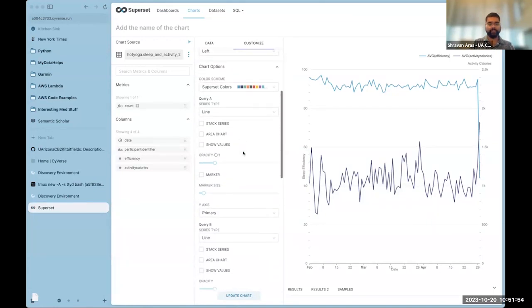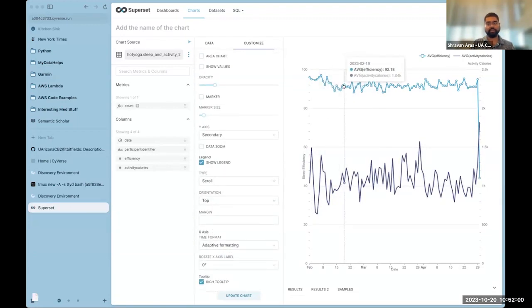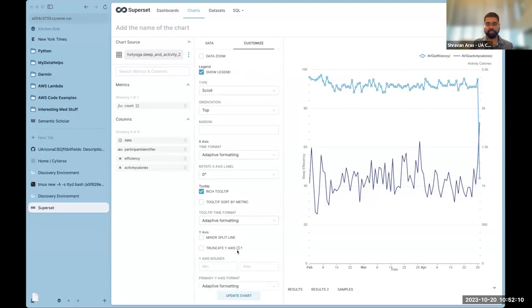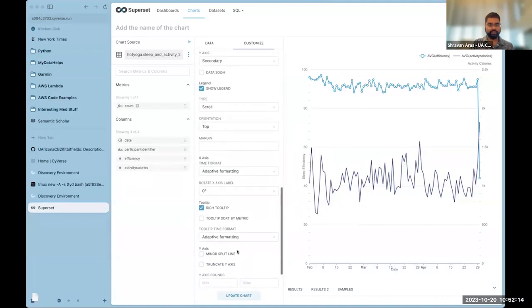While we are at it, we can also enable markers. It just makes it easier to look at. And I'm going to go ahead and do the same thing. And what that lets me do is when I mouse over them, it's easier for me to see the actual values as compared to just guessing where they are, especially if I have a lot of values in there. I'll also go ahead and do the exact same thing for the secondary axis, if we can find where that option is.